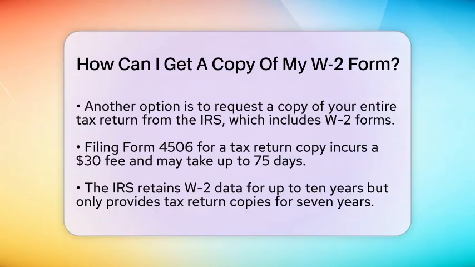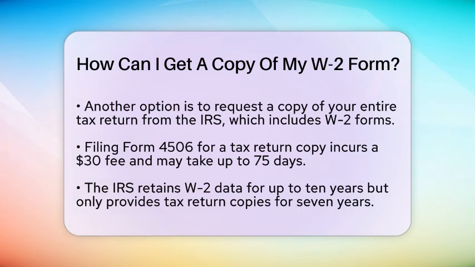You can also request copies from the Social Security Administration. They can provide copies or printouts of your W-2 forms dating back to 1978. If you need the W-2 for Social Security-related reasons, such as verifying earnings for benefits, the copies are free. For other purposes, there is a fee of around $62 per request. When making this request, include your Social Security number, name, address, the years needed, and payment. Mail your request to the Social Security Administration's Office of Earnings and International Operations.